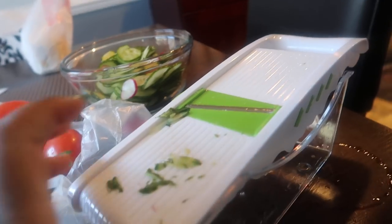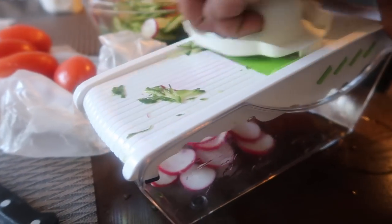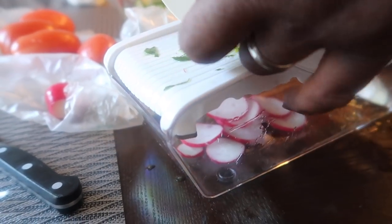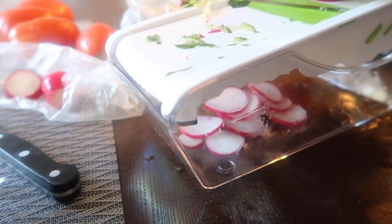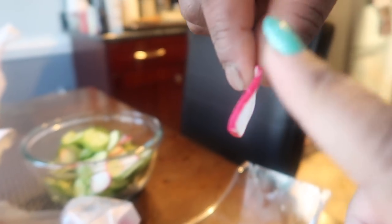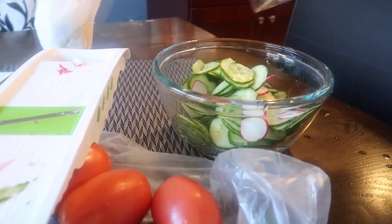So right now we have a radish up here. So Sean's gonna cut a couple of these up. Let's put it right there. Okay. Show them. So look how thin it cuts. So good. I like that. So he's gonna pour that in the bowl.